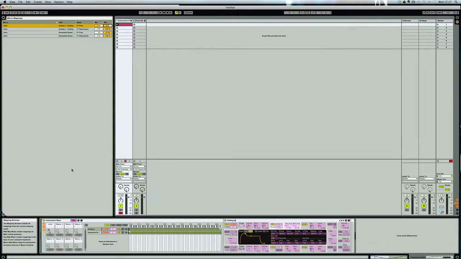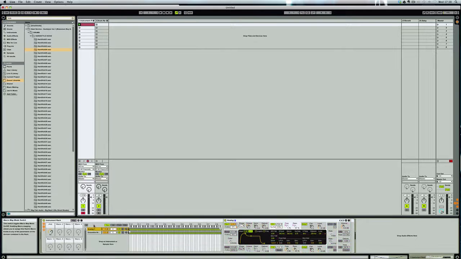Alright, so let's come out of map mode. It was analog 1, the device that we wanted to use. Let's hit the clip. So notice the resonance control is moving quite a way, but the filter frequency control isn't moving so far because we've changed the minimum and maximum values. So it won't go any lower than 1 and it won't go any higher than 2.1. Alright, so that gives you an extra layer of control.